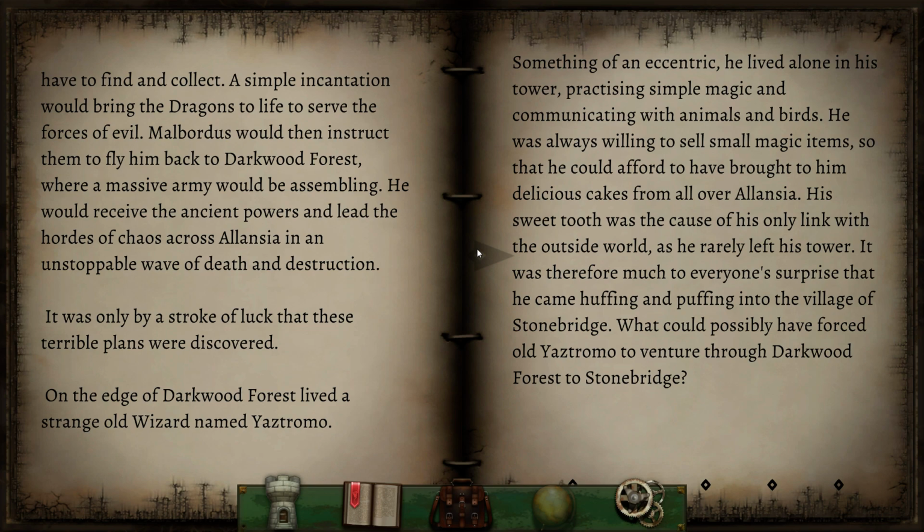It was only by a stroke of luck that these terrible plans were discovered. On the edge of Darkwood Forest lived a strange old wizard named Yaztromo. Something of an eccentric, he lived alone in his tower, practicing simple magic and communicating with animals and birds. He was always willing to sell small magic items, so that he could afford to have delicious cakes brought to him from all over Alancia. His sweet tooth was the cause of his only link with the outside world, as he rarely left his tower.